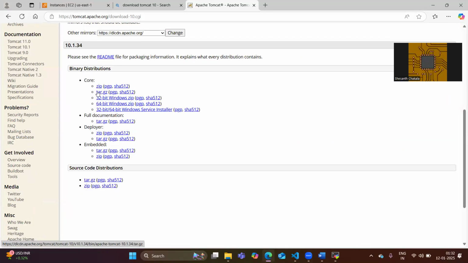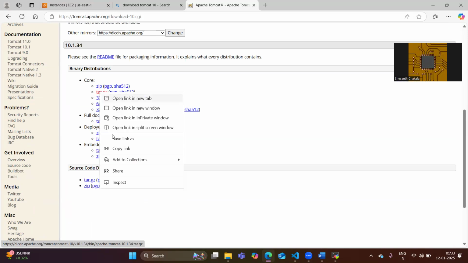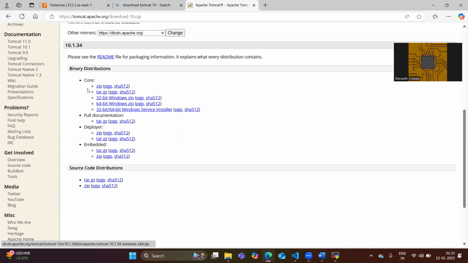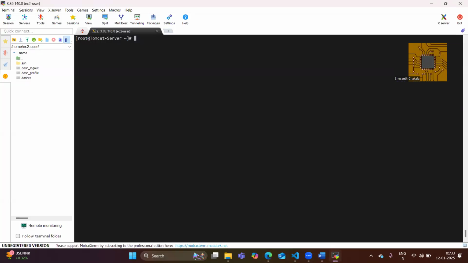And I will use tar.gz because this is for Linux, so I can unzip it. I will copy this tar.gz link because I'm working on Linux.